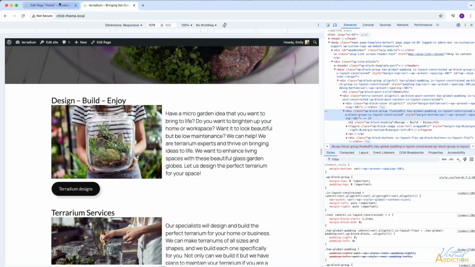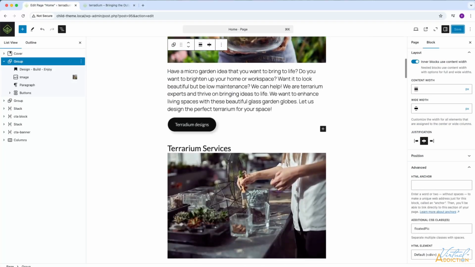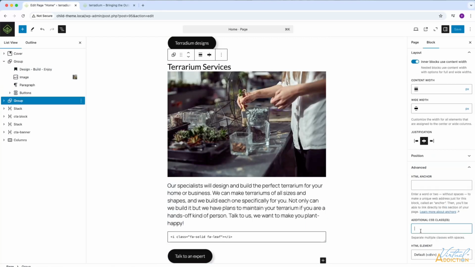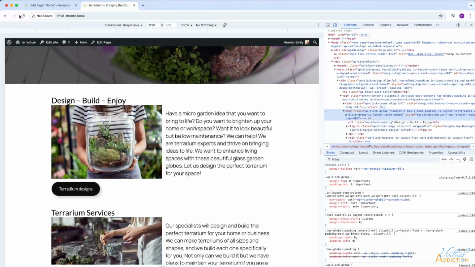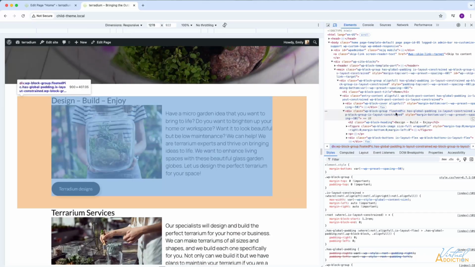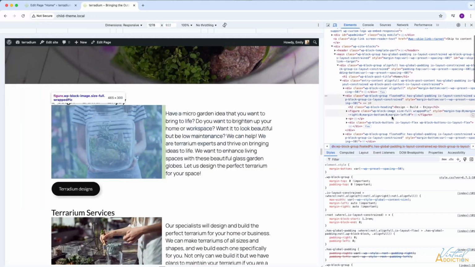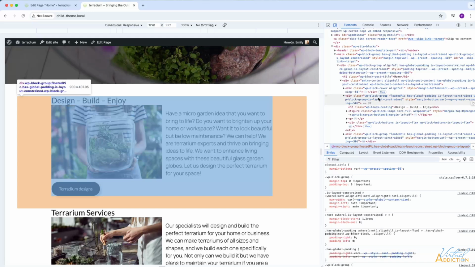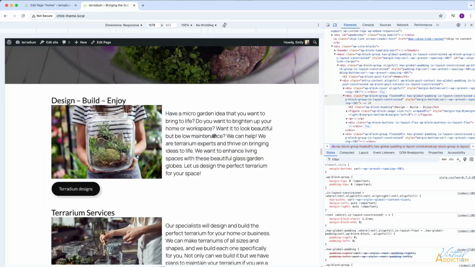So what I would want to do is make sure that both of these groups have that same behavior. So I'm going to give them both the same class name, floated pic. And of course, you're going to want to save this. So now if we come back here, we have our floated pic on the first grouped element. And then if we come down to the next group element, you can see that floated pic class exists. With this class on there, I can now target just these paragraphs.